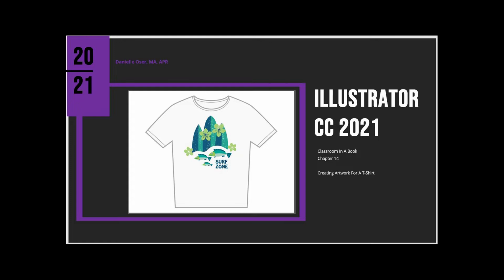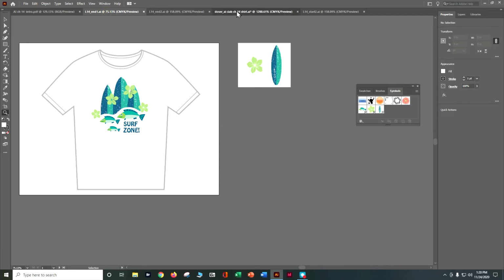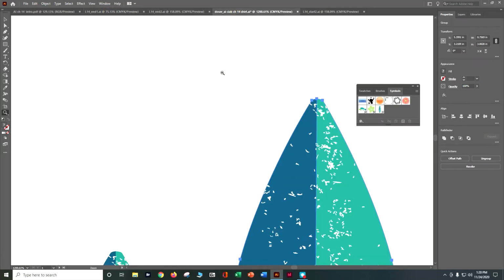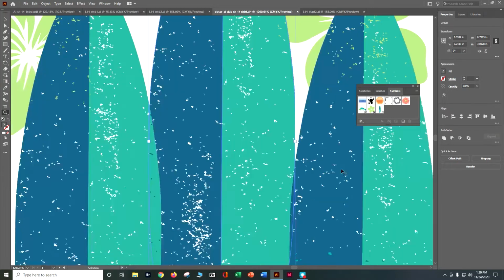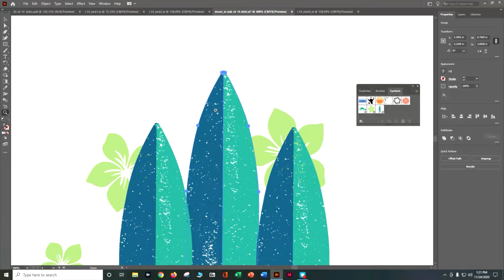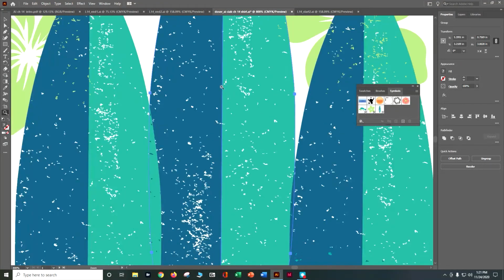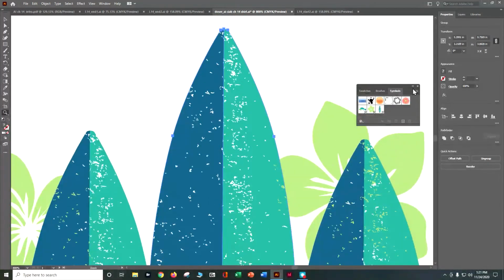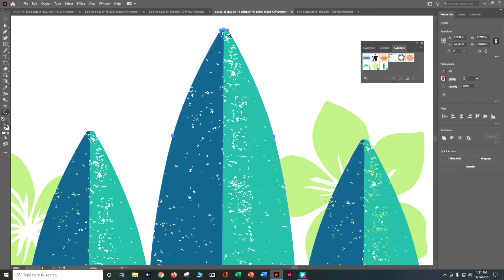We're working on how to break those symbols. So we went ahead and we're trying to break a link to this middle symbol to make it a little bit different than the others. Let's do a Control minus and zoom out a little bit so you can see what I'm doing. What I want to do is change the top of the one surfboard without changing the point on the other. So let's go ahead with our direct selection tool, and we're going to drag across until we get those points to show up.